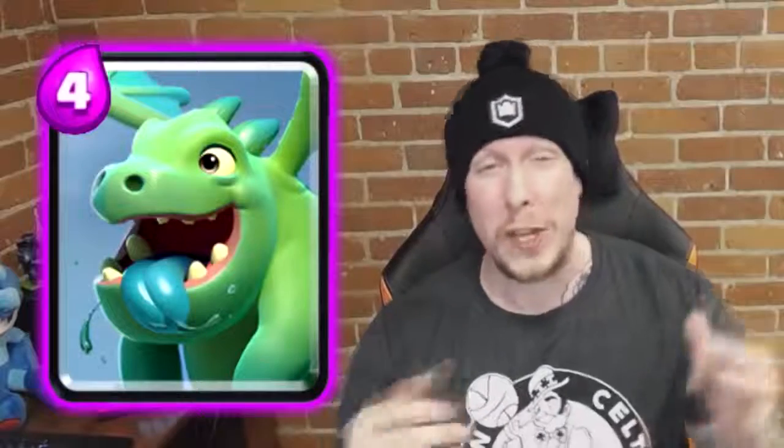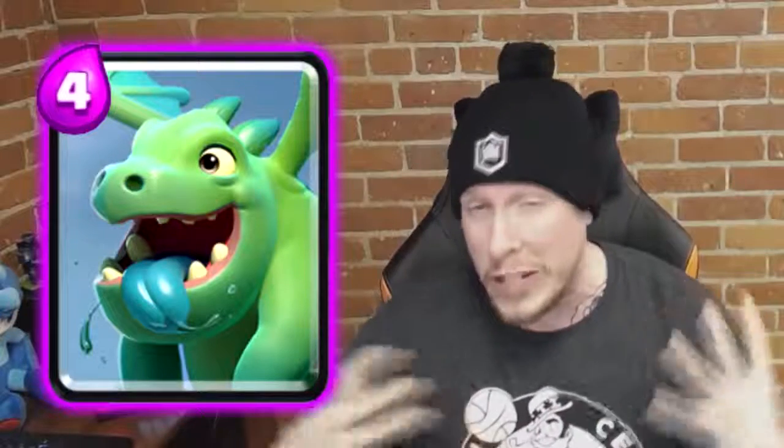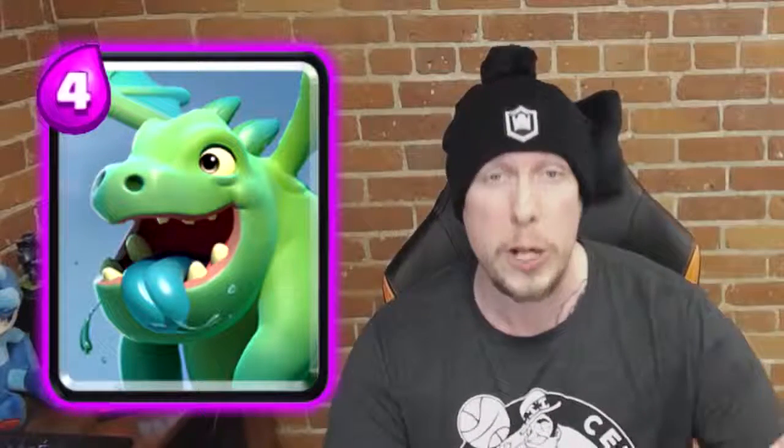Next up on the list is Baby Dragon. Baby Dragon's a card that you never hear people screaming needs a nerf or it's OP, but it's always been viable, especially since they introduced the Tornado to the game, which synergizes amazingly well with the Baby Dragon. Baby Dragon's always had a home in Golem decks, being so unique, being the only card in the game that is air and also provides a lot of splash damage and also a decent amount of HP. It doesn't die to the fireball and the poison and the zap of the opponent. It actually is pretty robust.